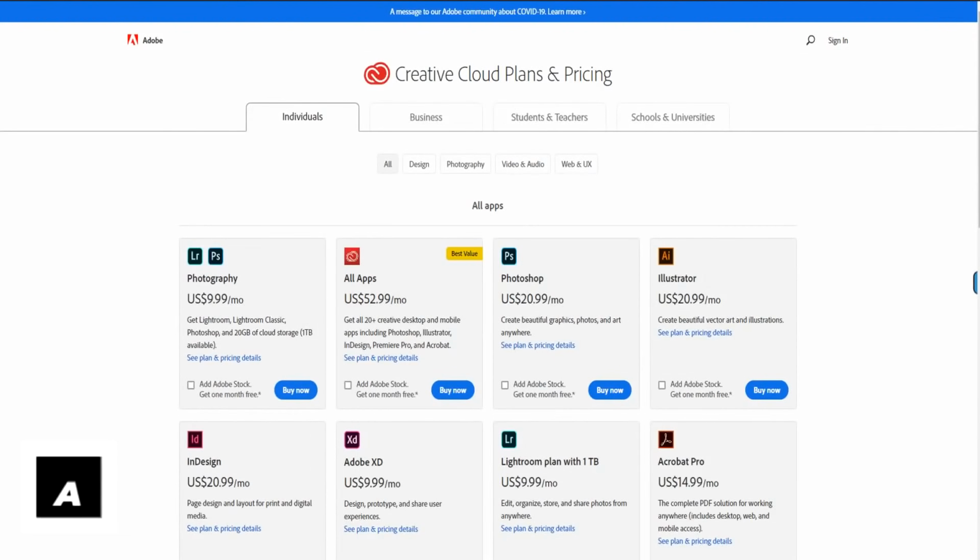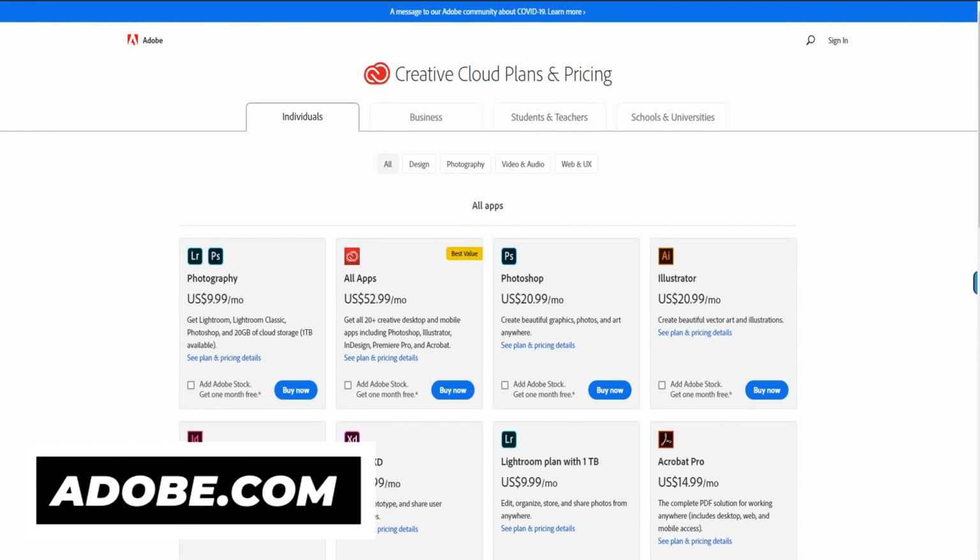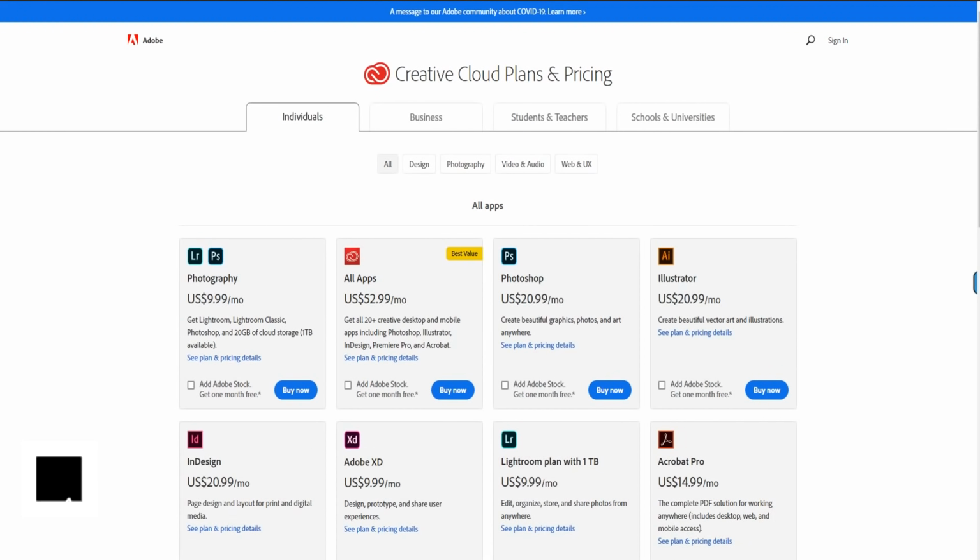Okay, so let's start with the basics. You're going to need Photoshop downloaded to edit the templates that we'll be purchasing. So if you do not own Photoshop, I will show you how and where to best get it. So obviously there's a route to pirate it illegally. I don't promote it. You can do whatever way you want. Another reason I don't promote it is because it often does crash and have long-term issues. Whereas if you could just get it straight from Adobe, you won't have any of the issues.